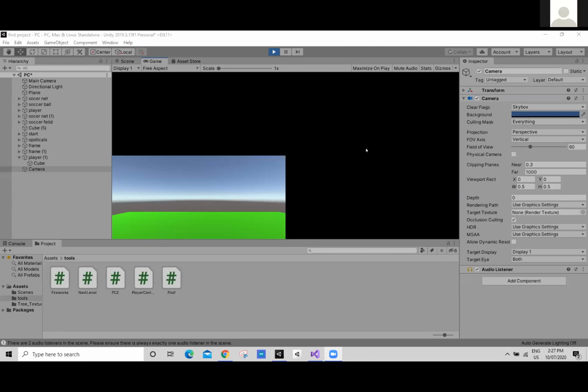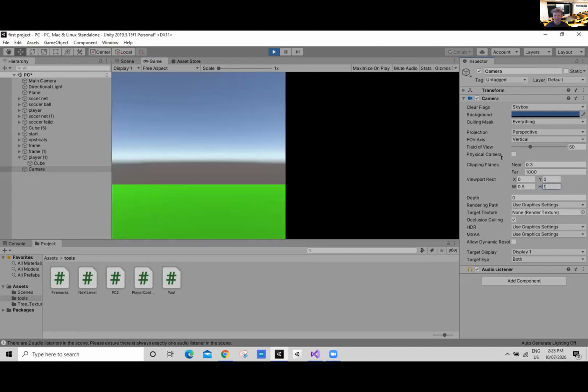Yeah. So you want to not change the height. Do you want them side by side or top bottom? Side by side. Okay, so then make your height 1. Height is 1. Yeah, there you go. And then make sure your X is 0.5. For the second camera, set height also to 1, and then X is 0.5.